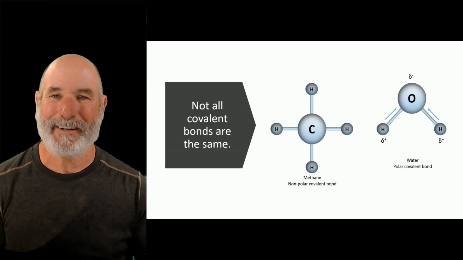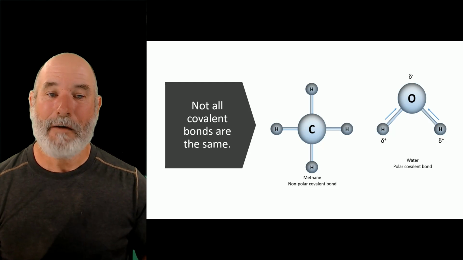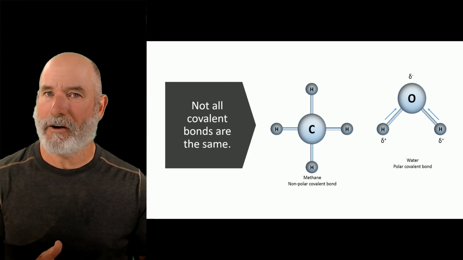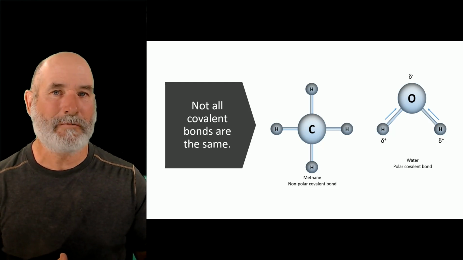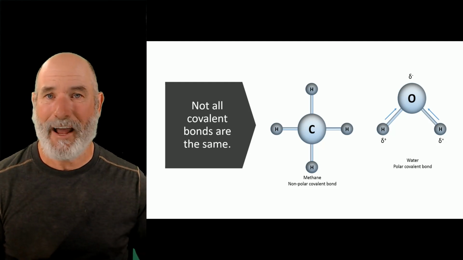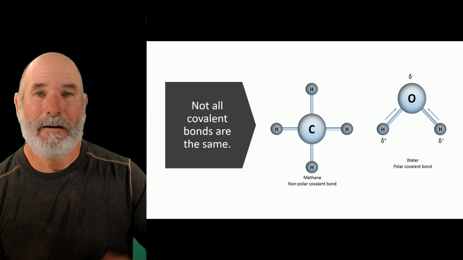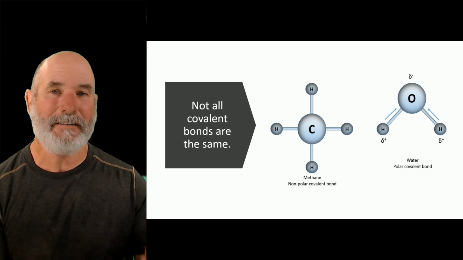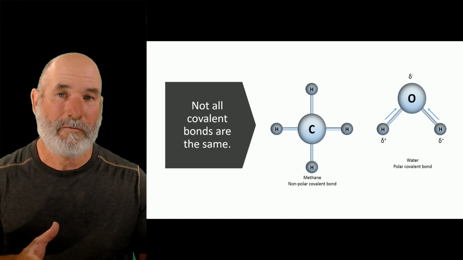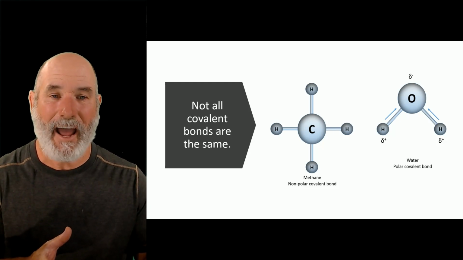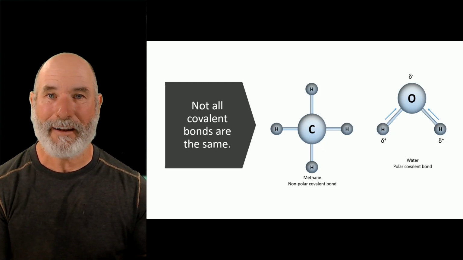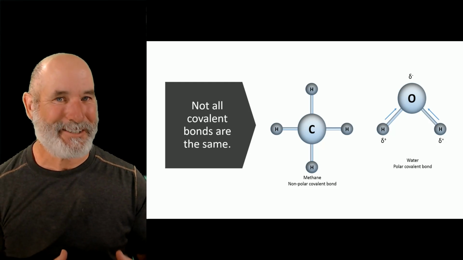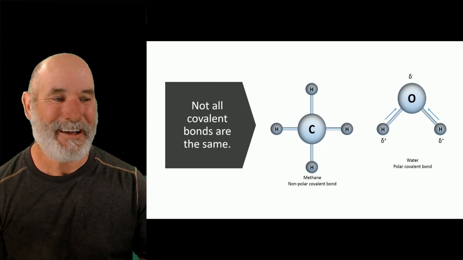Now, this is very important, because you might have noticed water and methane are both being held together by covalent bonds, but water is a liquid at room temperature. You throw a match in water, nothing happens, right? The match goes out. Methane is a hydrocarbon. It's made up of carbon and hydrogen. It is a gas under normal room temperature and standard pressure, right? But if you have a room full of methane, don't light a match, right? Because it will explode.